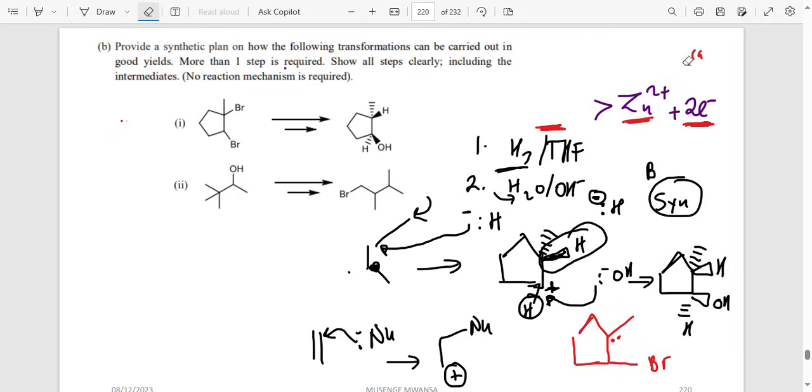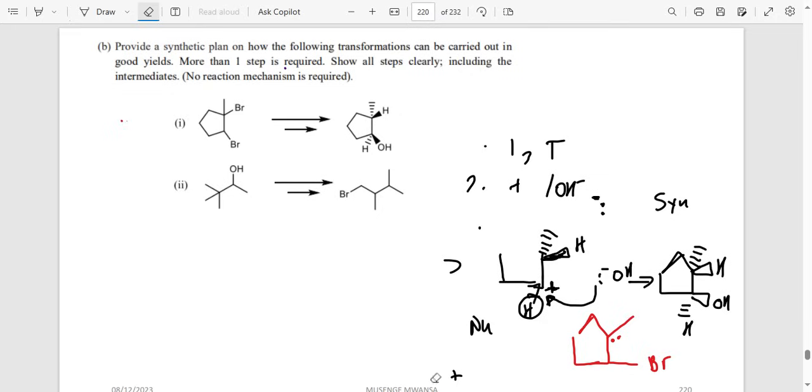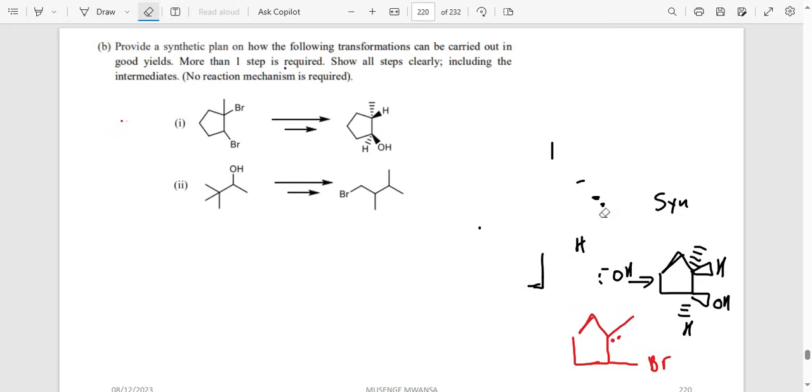I'm going to upload the video, it's going to be open. If you don't get it well, go through it again and understand why we didn't choose anything else, but we chose this method. That is because of the two bromides. If we only had one bromine, it would have been very easy. We could have even used the SN2 mechanism, attacking, and then it leaves like that.